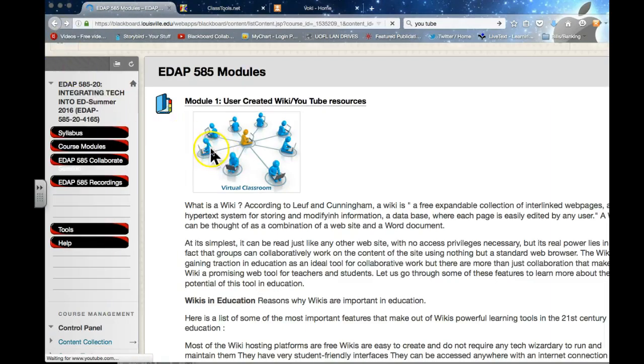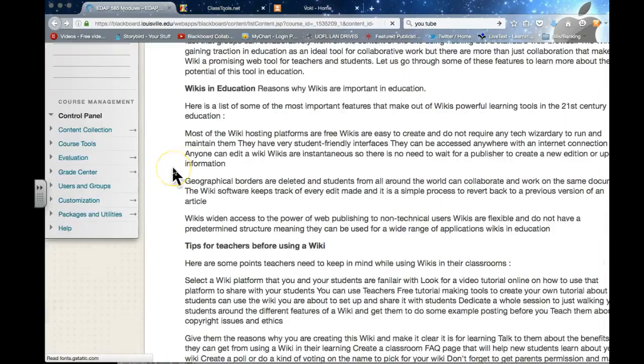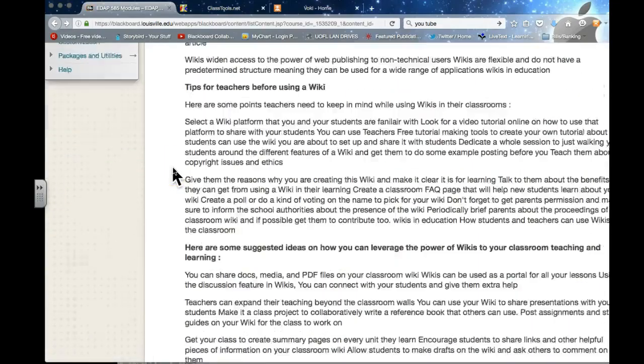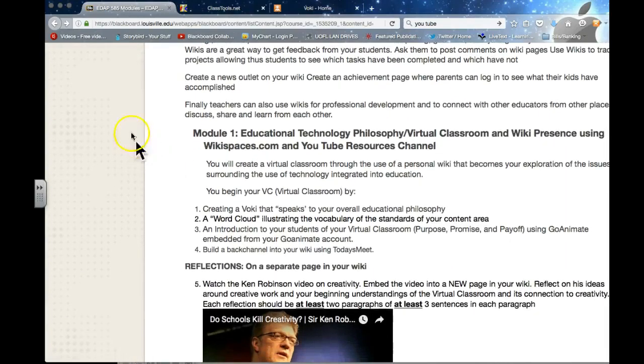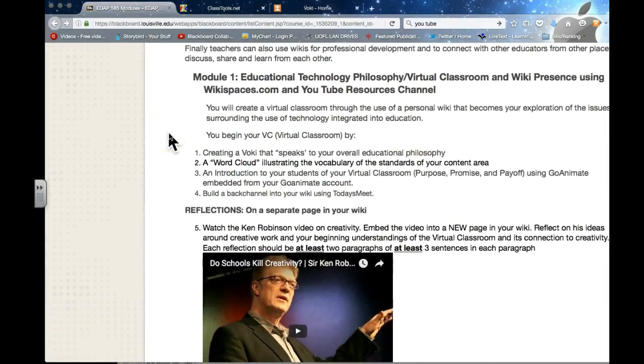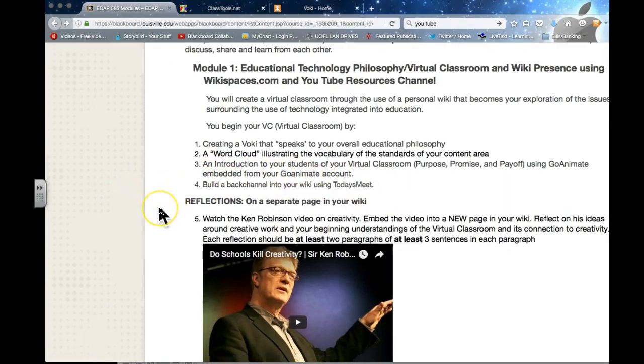Now, there's also, as we scroll down here, a lot of talking about what wikis are and what they're for. And then down here, as you can see, this is what you're being asked to do. And we're going to ask you to use GoAnimate to do that.